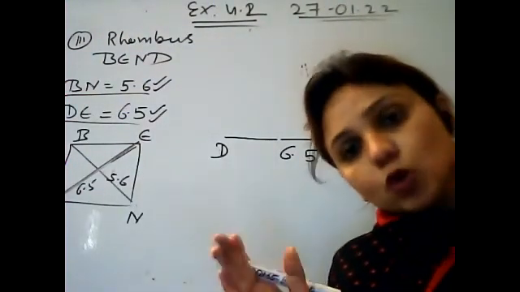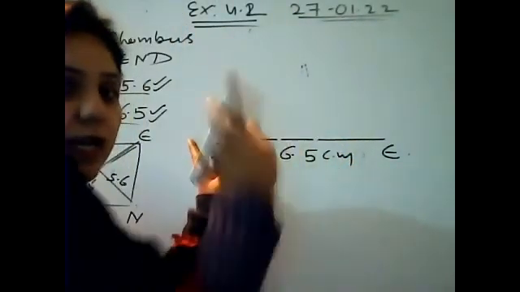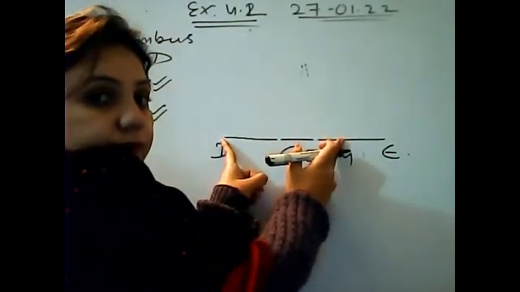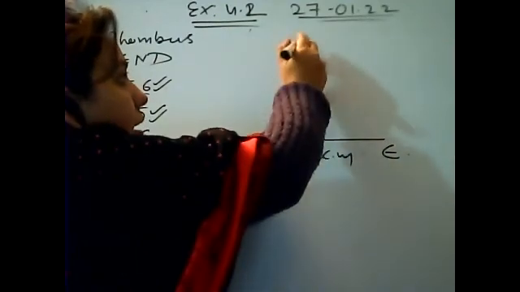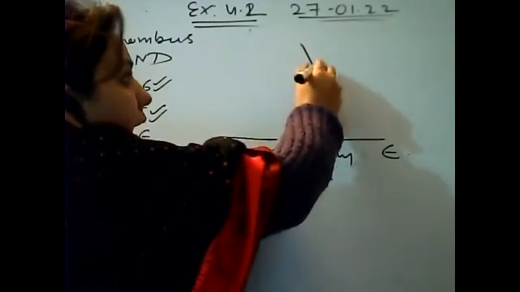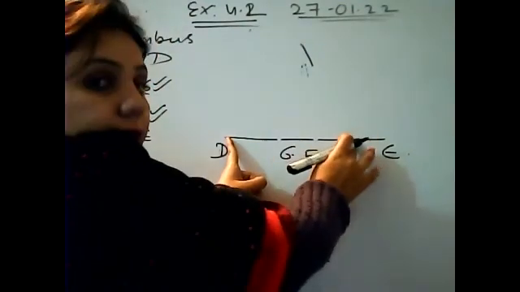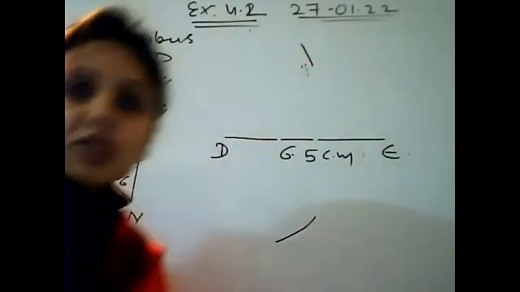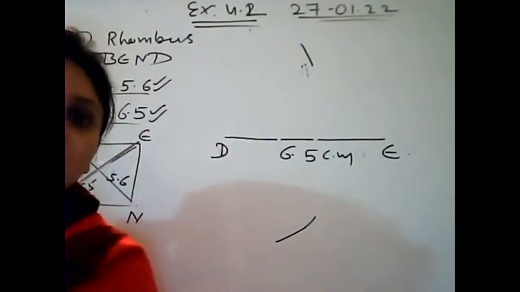Open the compass more than half. मान लो ये कंपास है, मेरे दोनों हैंड्स को इमेजिन करना, ये कंपास का नीडल है, ये पेंसिल है. मोर देन हाफ, DE का मोर देन हाफ. Keeping the needle at the point D, cut an arc above DE and with the same length cut an arc below DE. आपने सीखा हुआ है परपेंडिकुलर बाइसेक्टर, 7th में, 6th में you have learned.